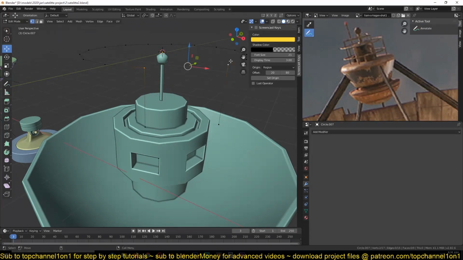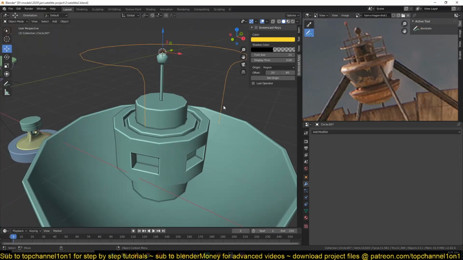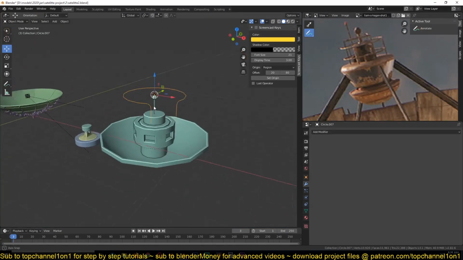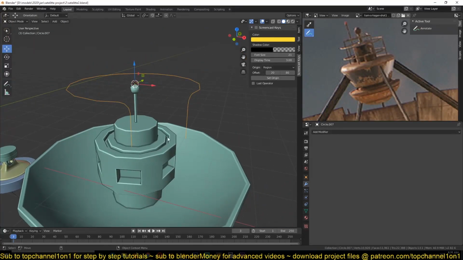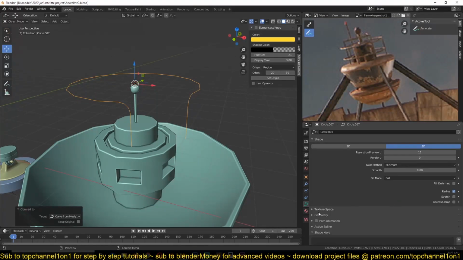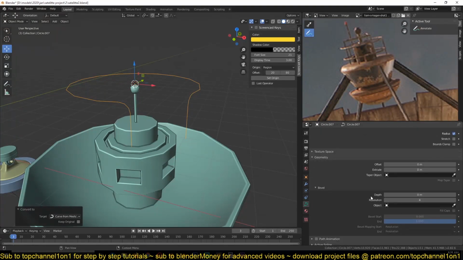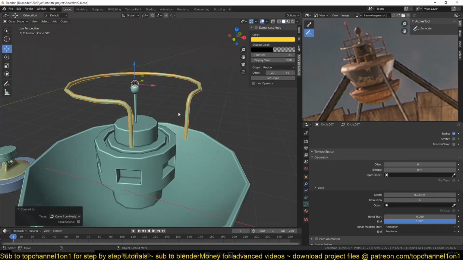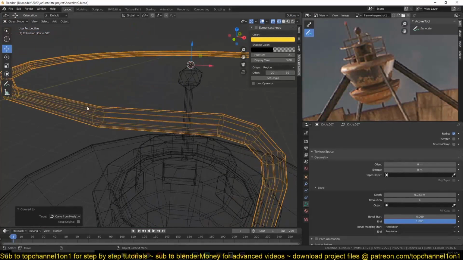Now to make this curve around, I can just use the bevel edge tool, Ctrl Shift B. That's what I was trying to do with the spin tool, but I couldn't get the orientation to look right. Then we can convert this into a curve. So object, convert curve, and then go to the curve, and under geometry, increase the bevel to whatever you want, and then you can go to wireframe and look at how many segments you have.